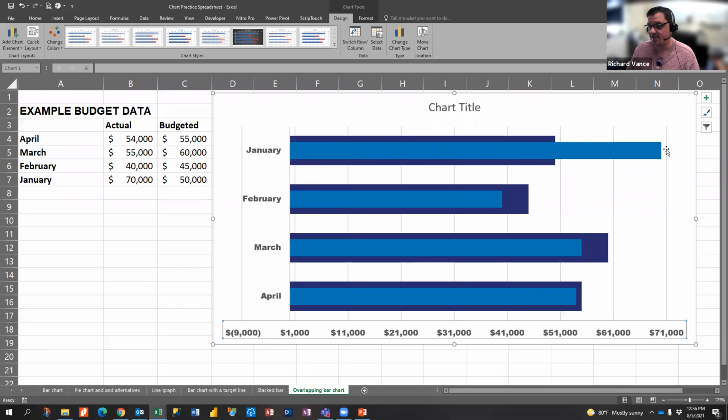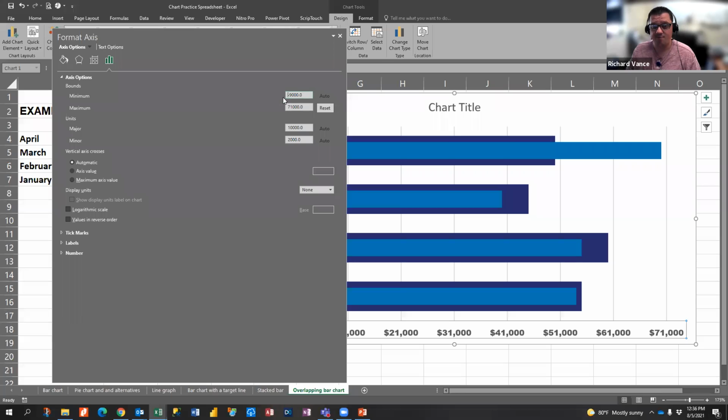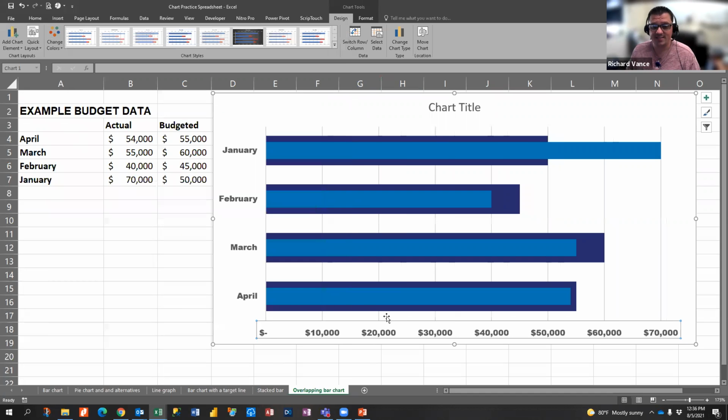Now you'll see that there's not much of a gap anymore, right? It shrunk my gap. But notice that it gave me a negative 9,000. So I'm just going to format again and realign that to 0. Excel's trying to intelligently sense what you're doing. So I'm going to change it back to 0 and we're good. Now we're at 0 to 70,000. The gap is not there anymore. We're perfect.